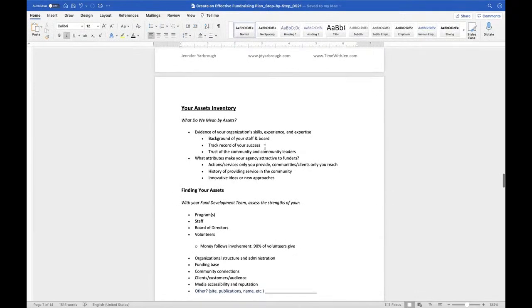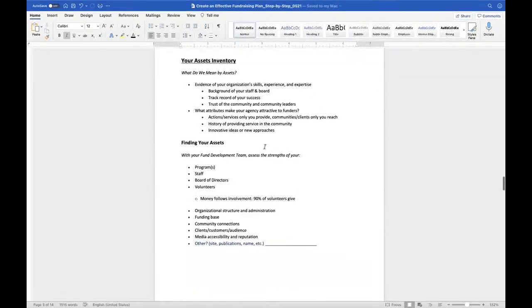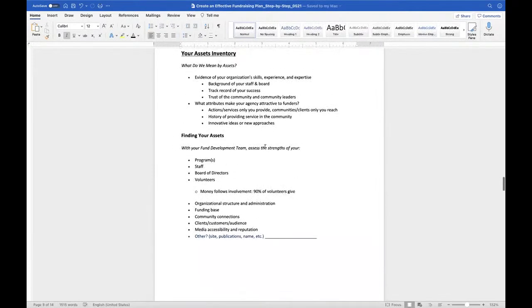Okay. Finding your assets, right? What are your assets? What are the things that would cause people or businesses or your revenue sources to contribute? What are the things that are a part of your organization that would cause a person to pay attention, to become interested in, and then ultimately give to your organization?